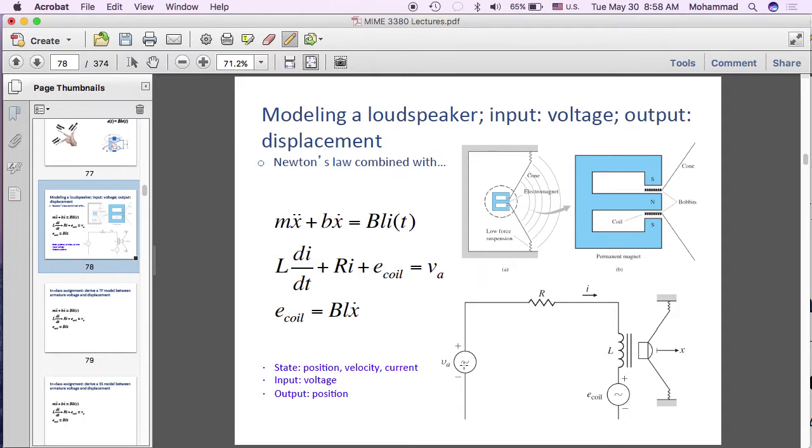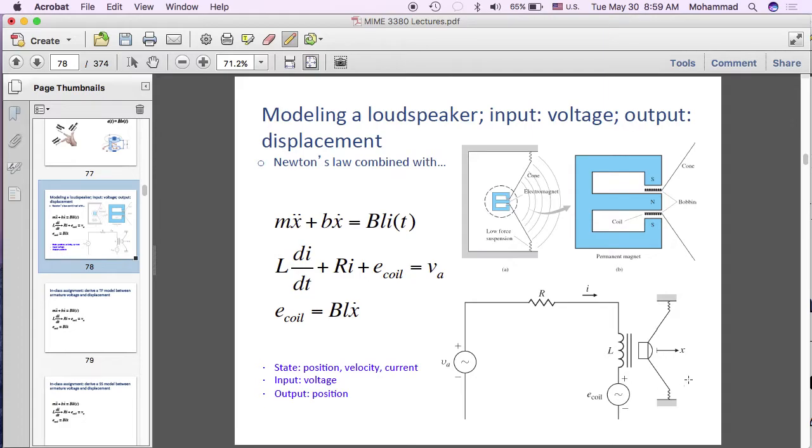Now on the electric side, let me again talk about the electric side. We have the source of voltage, that is the amplified signal coming from the microphone. The coil has a resistance and the coil has an inductance. And because the coil moves in a magnetic field, we are going to unfortunately create another back EMF here. So we are going to generate a voltage that would be opposing the amplified voltage that drives the whole circuit here. Again, the objective is to first of all come up with the differential equations, and then we can take it into a state space form, a transfer function form, and so on and so forth.